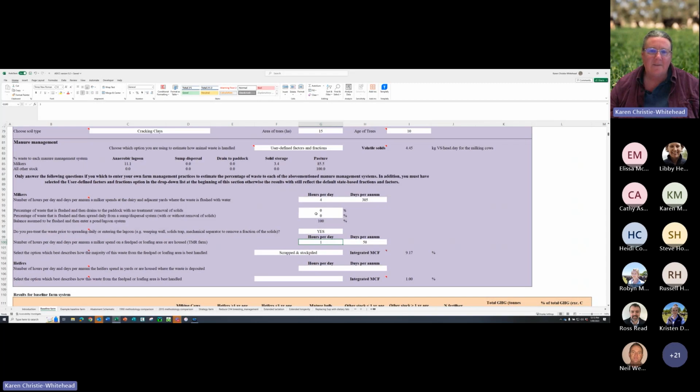So your farm might have a composting section that might be a total TMR farm, and the waste from the dairy goes to a pond lagoon system, but then from the composting barn, the balance is actually in that solid storage consistency. But for the purposes of this, we'll just go back to these numbers.